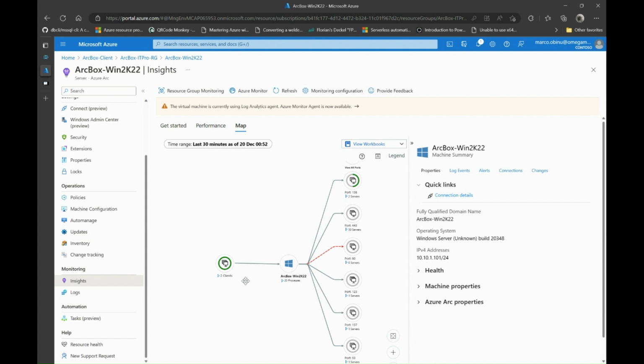This is really useful to depict a dependency map for our applications, especially when we plan to migrate this kind of application and we need to define who is talking with who in our systems.